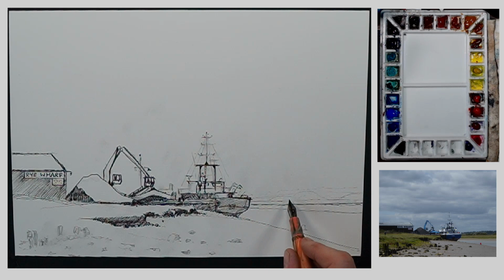And then we've got our trees, shrubs in the near distance. They break off there and come back up again there. Then we have another field, I'm saying, that comes through about there. And then we've got the more distant trees. Very, very simple little marks that I'm making, just little taps of marks. I'm not trying to draw a tree. I'm merely indicating with the ink that there is something going on there.